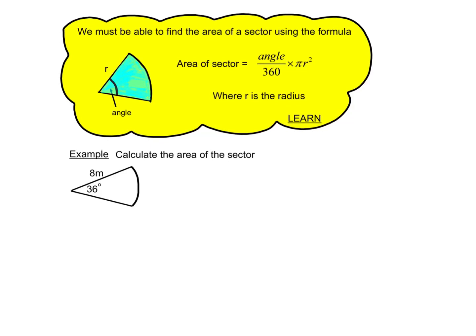In this video, we're going to look at how to find the area of a sector, so the area of a shape like this. Now, this is a part of a circle where the whole circle would be right around here. This point here would be the centre of the circle, and that's important as we go through this.